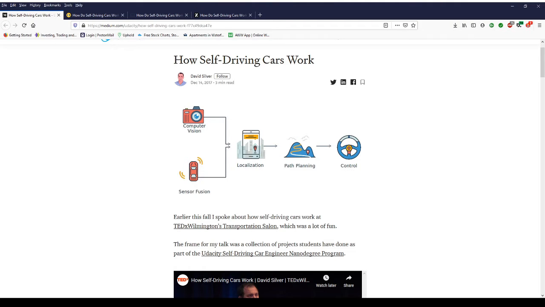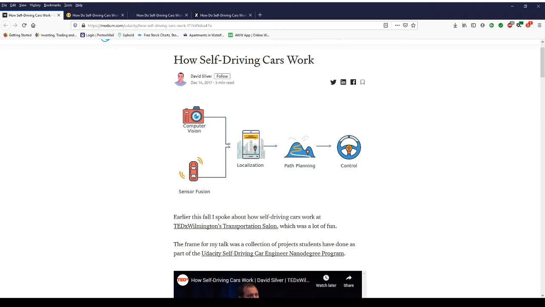Now, since we have several sensors, those sensors can give us different data. I mean, the data can differ among the sensors. So we need to merge the data, and that's why we have sensor fusion. That's what it does. It merges the data from all the sensors, and it gives us an accurate representation of what's going on around the self-driving car.